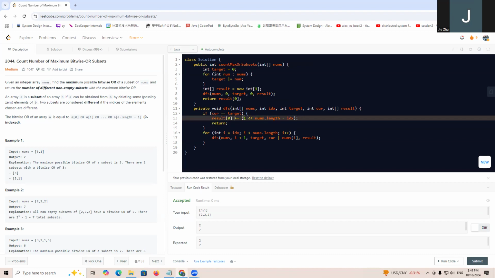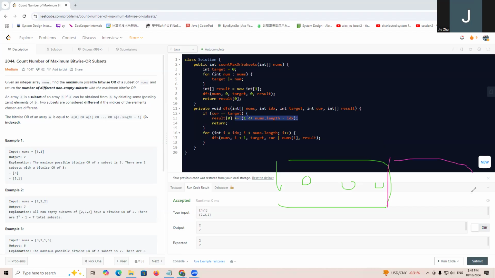But we can terminate early once we find it, because if we find a subset whose OR equals the maximal value, every subset that includes these three elements, with the choice of select or not select for the rest, has 2 to the power n minus this index, and should all have an OR equal to our target. Okay, so this is 2044.